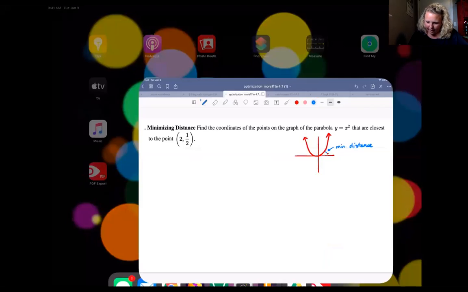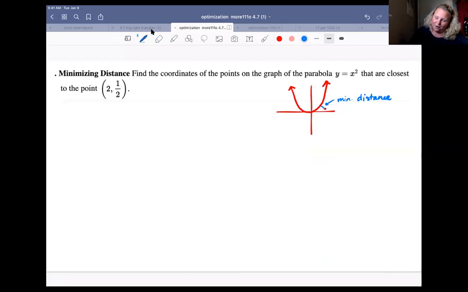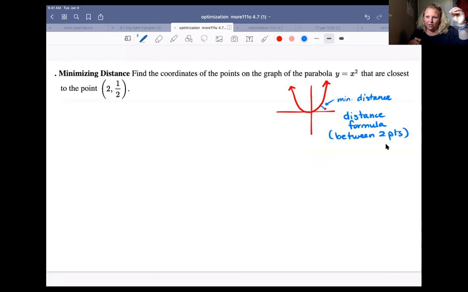So how many of you remember the distance formula? I don't even know where that would be, I'll be honest. Distance formula for the distance between 2 points. I know you have it in high school geometry, if that's math 2 at this point. You don't have to memorize it, I'll give it to you. You don't have to, I swear. But maybe you remember it, like if you had point 1, point 2.